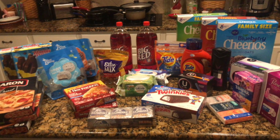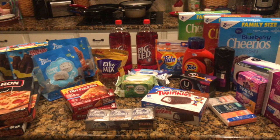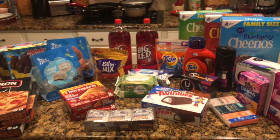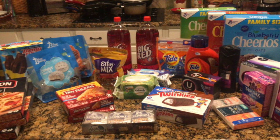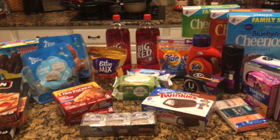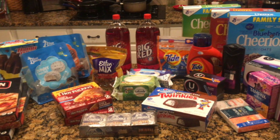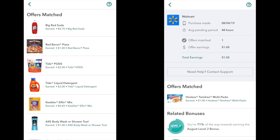Here's a shot of everything I picked up on this trip. It was actually one transaction, however I did go back into the store because I was short one offer to reach another bonus. I checked my receipt before leaving and had to go back in to purchase the box of chocolate Twinkies. The Gatorade chews are in the photo, just not visible. It was a total of 20 offers redeemed — here's a list of all the rebates, six on the left, six on the right, plus additional offers, and the Twinkies on the last page.